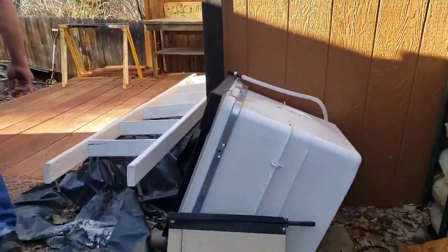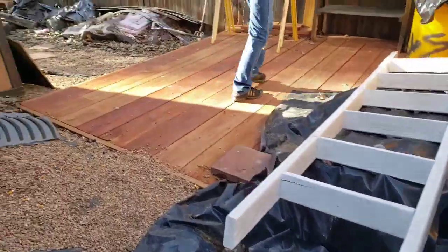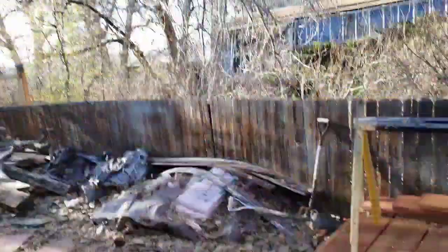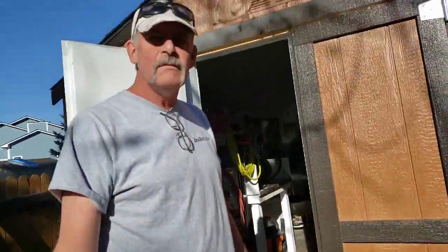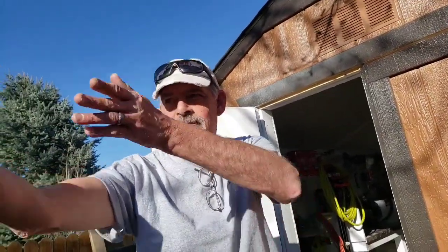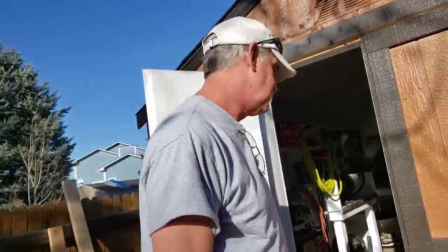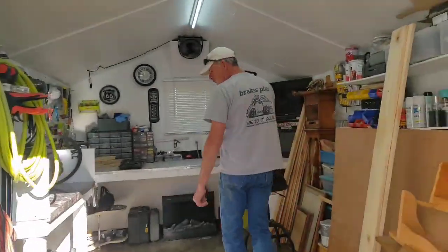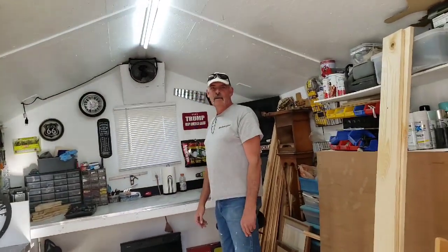I think before we go to the shop I'm going to grab this and the cutter. Look at his nice deck — I don't get a nice deck in front of my building! I asked you — you did not ask me if I wanted a deck. I'm going to give you a concrete walkway. I don't want concrete — I want a wooden bridge, like a little arched bridge with little handrails.